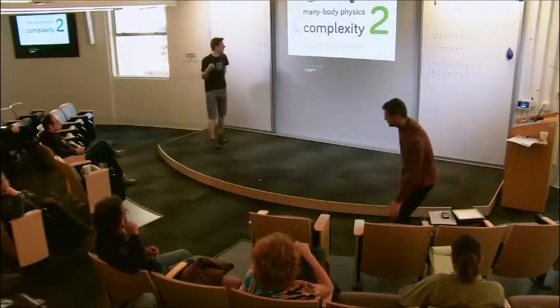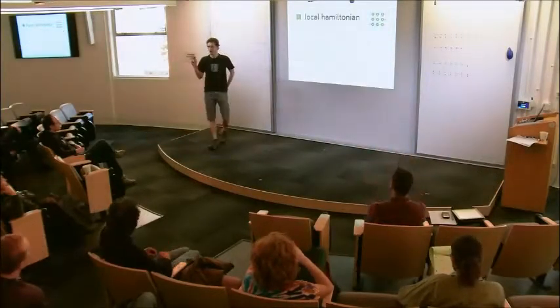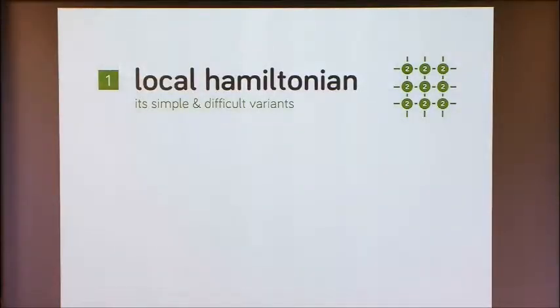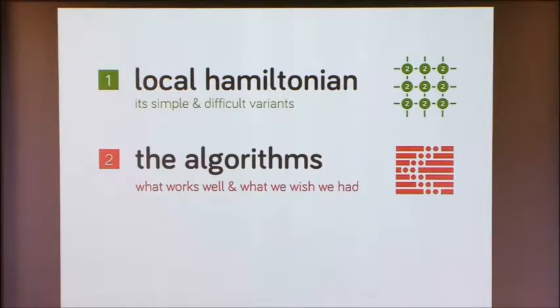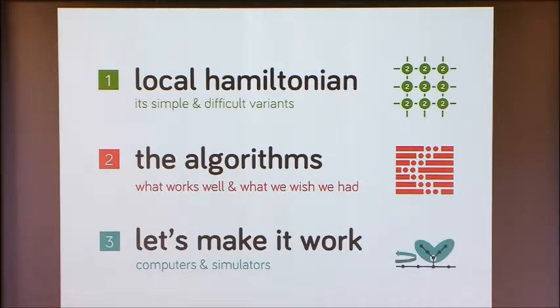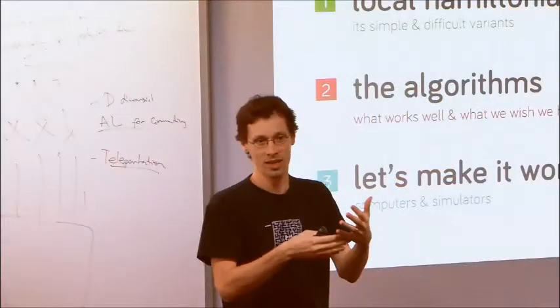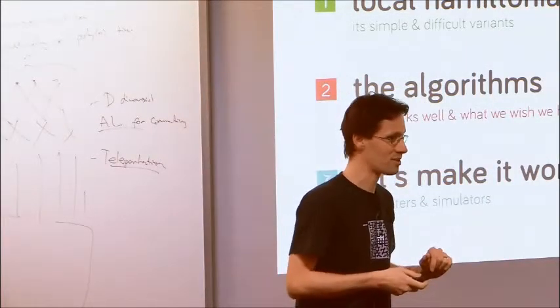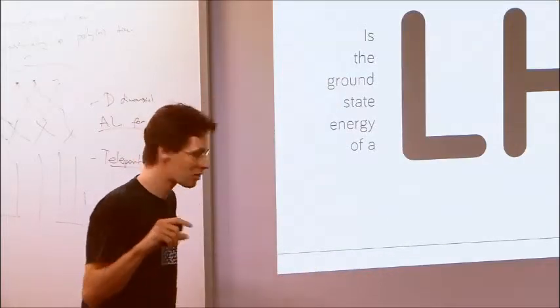Daniel. Thank you, Ashwin. And today I want to talk about three things. First, what are all the different local Hamiltonians that we're interested in, the ones that are really difficult, but also the ones that are kind of easier. And then what are the ones where we have algorithms for them, and what are we doing in practice to find these ground state energies, focusing mostly on heuristics in the algorithms. And then finally, I'm going to ask the question of when we have these Hamiltonians, what are they used for? Can we use them to build a computer, or can we use them to simulate one quantum system with another quantum system? So first, we start with a question about the local Hamiltonian.